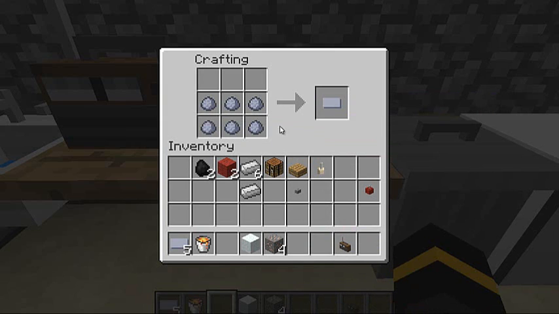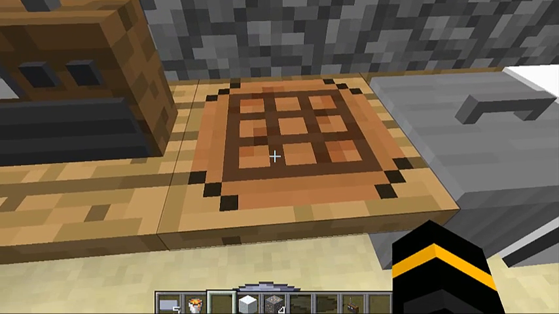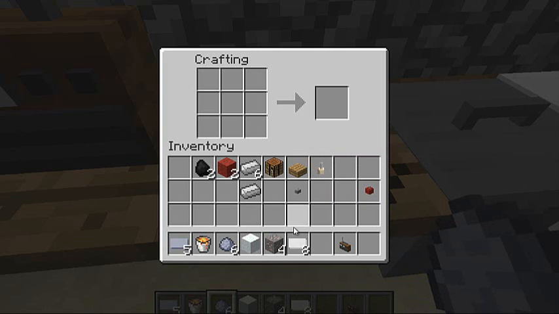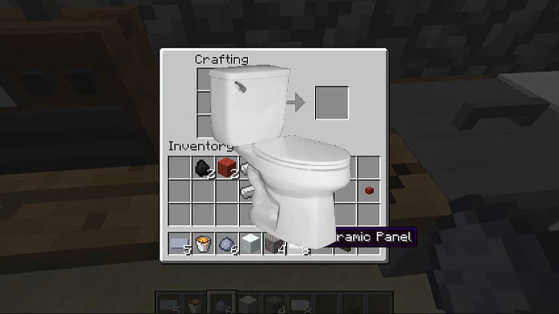And you have a ceramic panel, UNF, which stands for unfinished. But once you put those in a furnace, you'll get finished ceramic panels. So for these ceramic panels, they're only good for crafting the sink and the toilet.